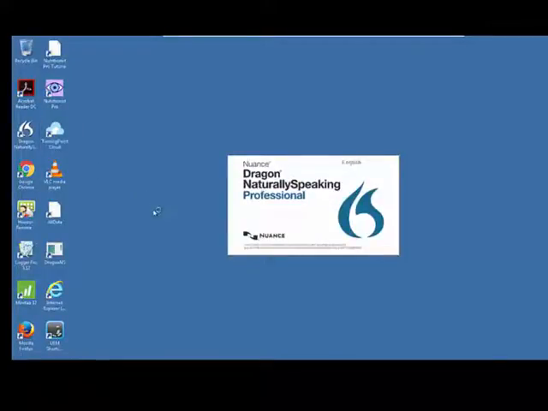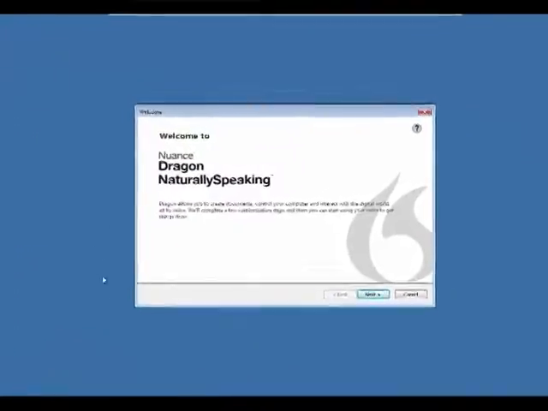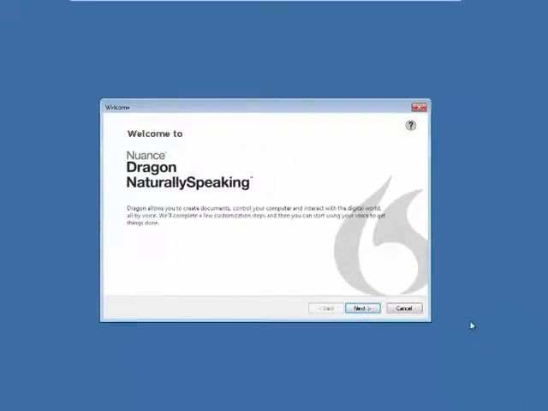And like I said, be patient. It takes a few seconds longer than if you were actually on a computer that had it directly installed on the hard drive or through a network. Now when you come to the welcome screen, you're going to want to follow through on the prompts and the steps. This is the point in which you're going to want to have your mic headset already plugged into your computer.